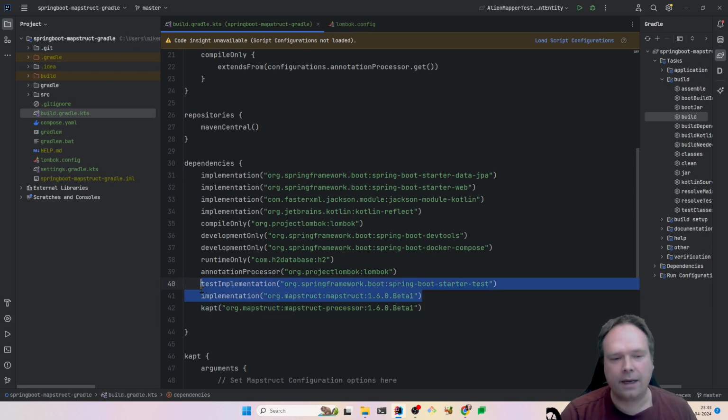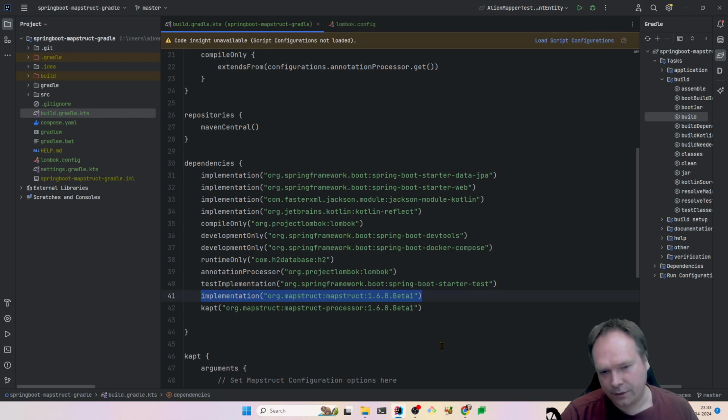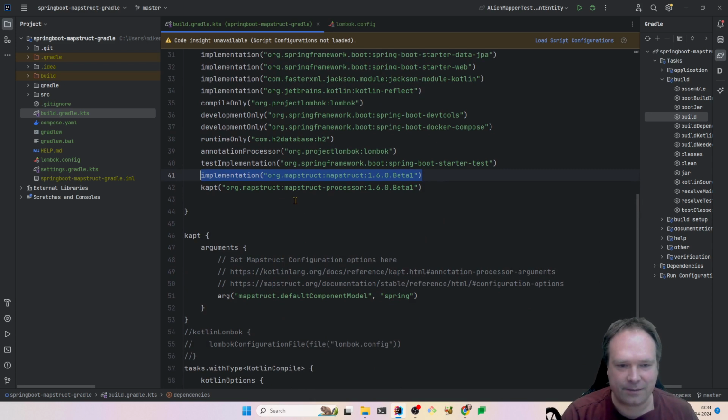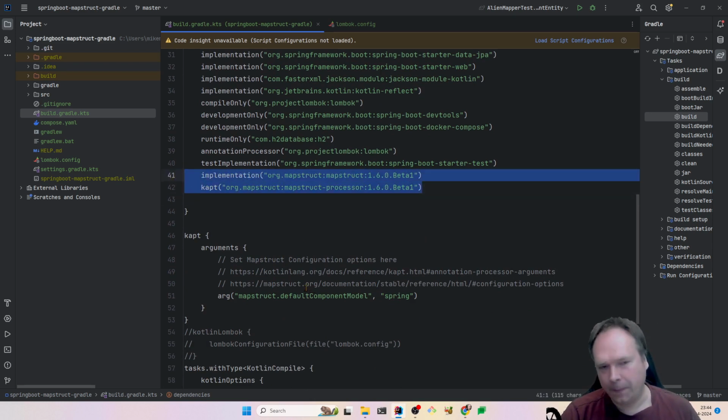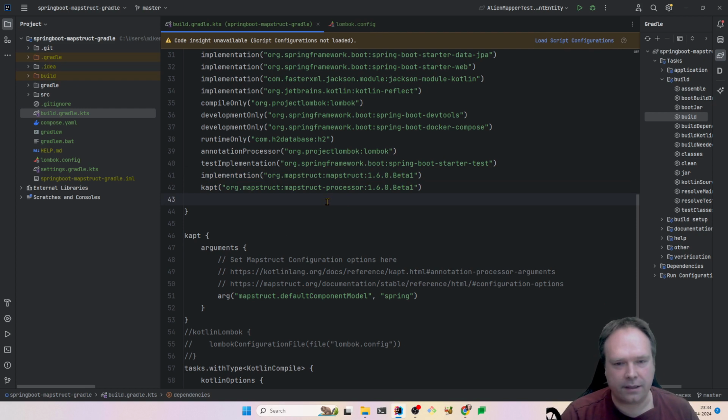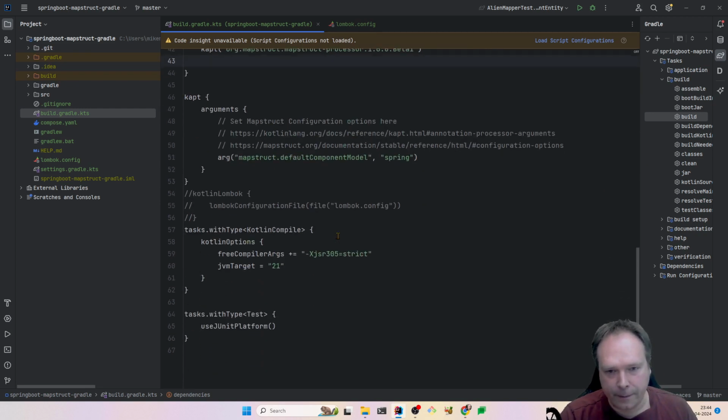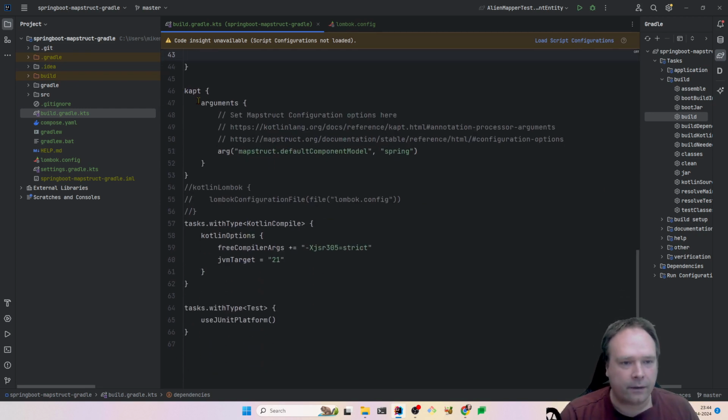The other line, implementation Mapstruct, is so you can actually add the annotation itself on top of your class and on top of your methods. It's called functions when it's Kotlin, but yes, that's why you have two. One for creating the class files when it's compiling, and one for knowing that you have these annotations on top of the class or function.